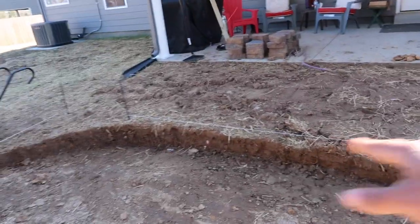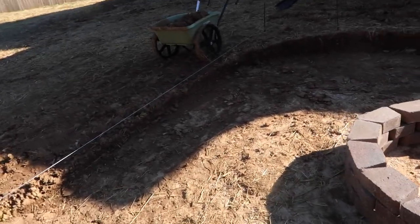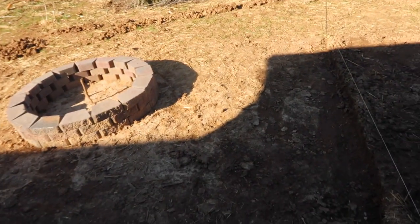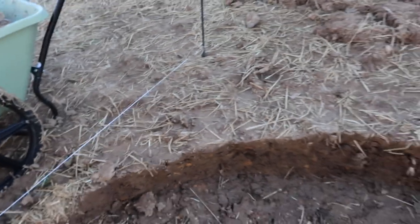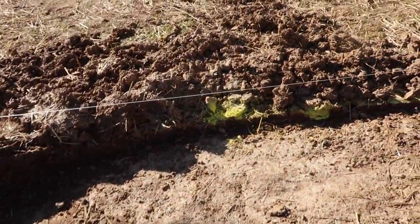Gonna have concrete on the back walls right here, around the back walls. Gonna fill this spot up with stone, then do concrete, and then put some pavers in there. I gotta get this a little more even before I put the dirt in. This side is a little higher than that side. As you can see, let's see the wall right here, we're gonna put concrete just along the wall. This side's a little lower, so I had to add dirt.